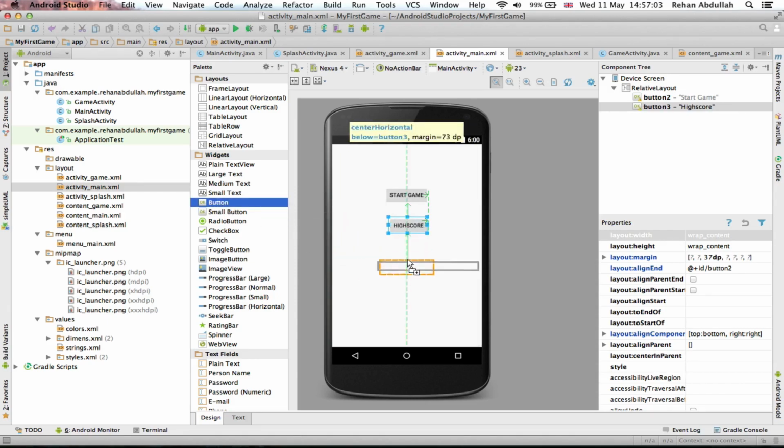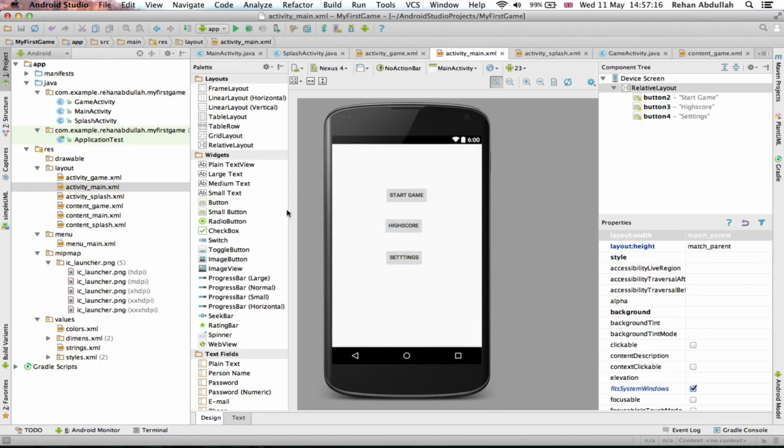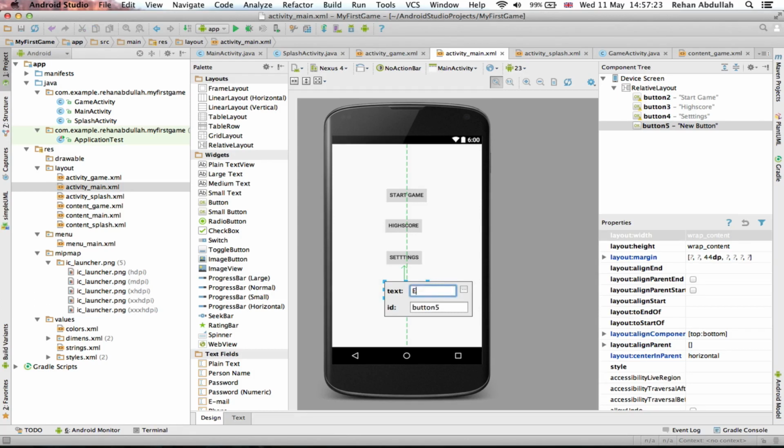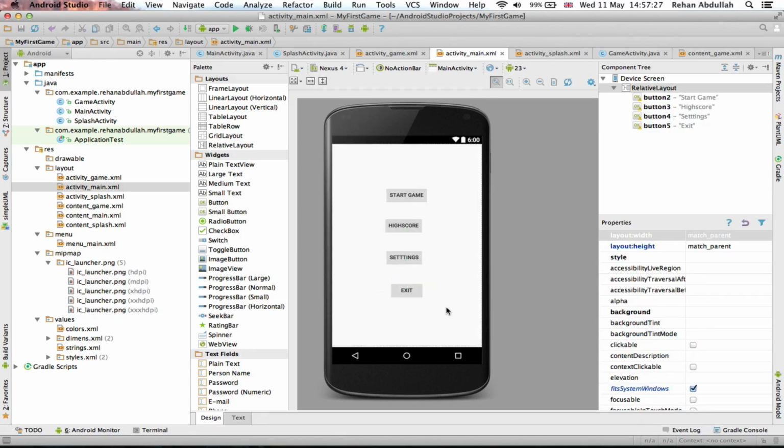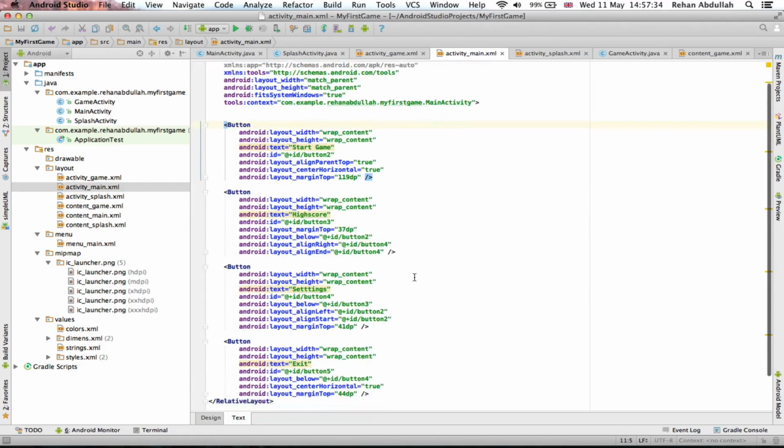Put in another button, and this time a settings button, a function for the settings, so if you want to turn down the volume or decrease the brightness. Another button for exit game. Okay, and that's how it should look when you are on the text feature.